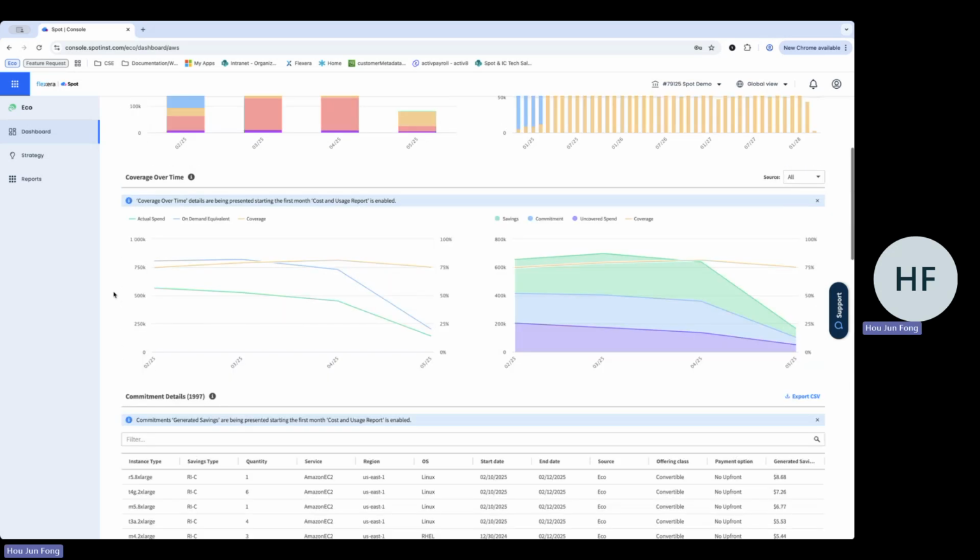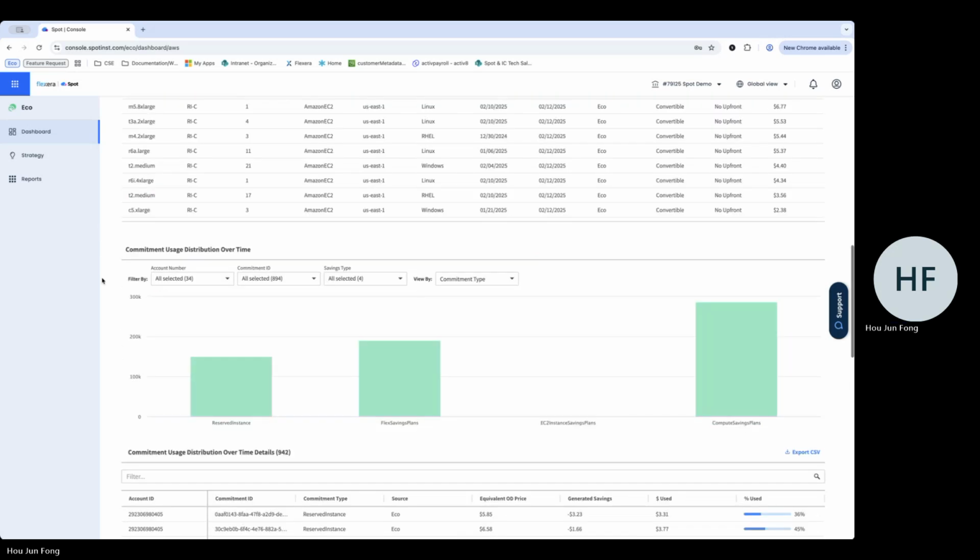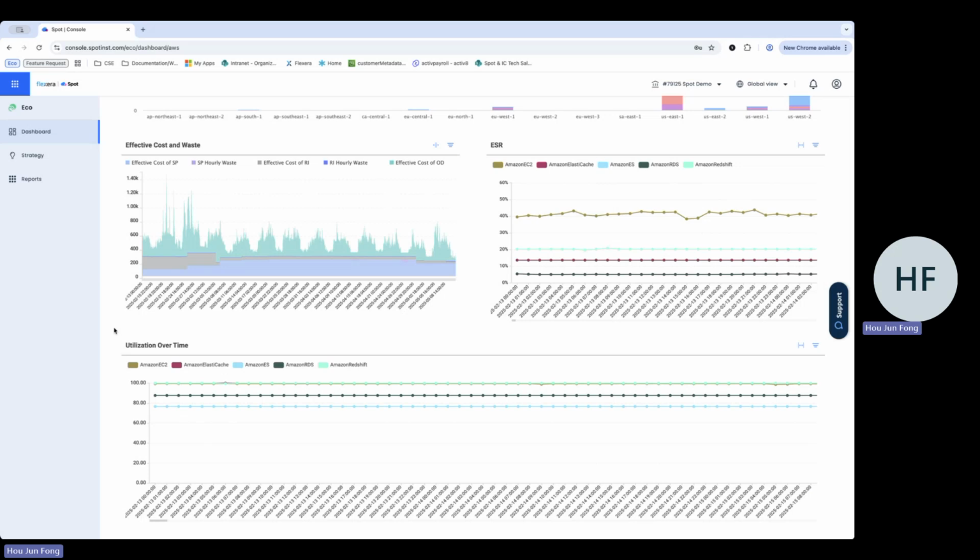I was talking about coverage earlier, and of that coverage, let's say you have 10 EC2 instances at 80% coverage, so you have 8 reservations purchased. Of those 8 reservations purchased, how many are being fully utilized? Perhaps you may not be using all 8, you may be using like 6 of them, so your utilization will drop to 75%.